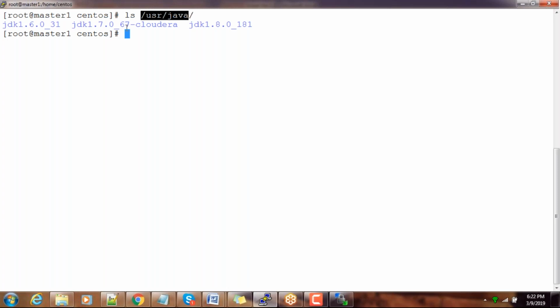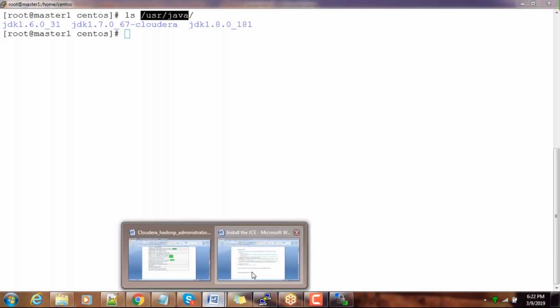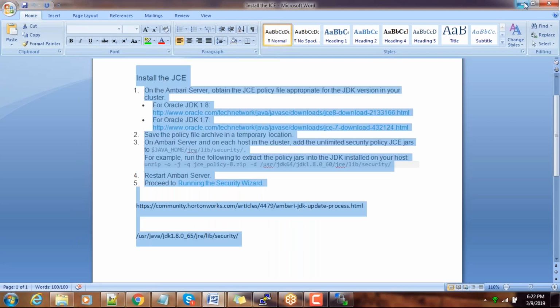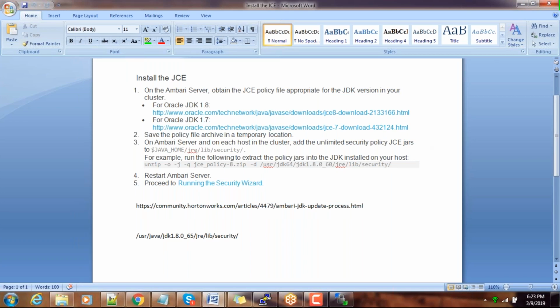The only difference here is you have to install JCE, the Java Cryptography Extension, which is nothing but some extra jar files that are kept in this directory. You have to do these steps manually if you are using Oracle JDK, but with OpenJDK you can skip these steps. The reason is that normal functionality will work without JCE, but since it is encryption, missing it will cause Kerberos to fail.